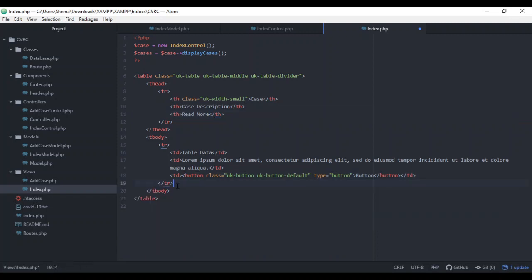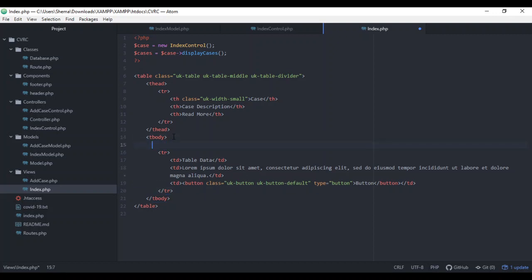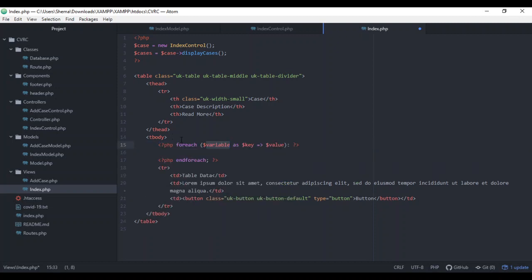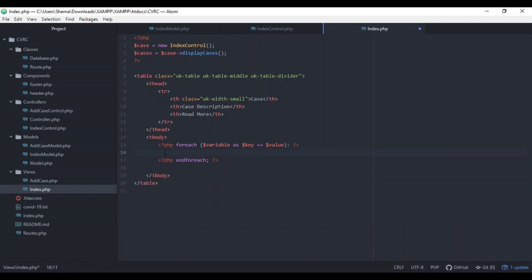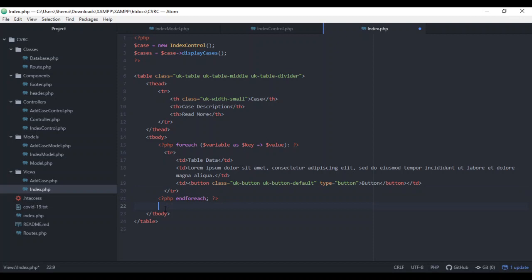I will only need one of these, and here I'm just going to put a PHP tag to get our foreach. I'm going to use the shorthand of this. So I'm just going to say the foreach, and it will make it the way I want it. We'll have this opening here, so we can put HTML in between. Now I can just paste the HTML there, and it will still work. This little thing here is basically the same as the curly braces.